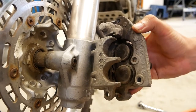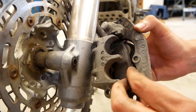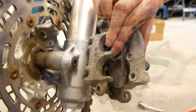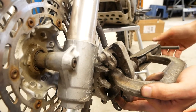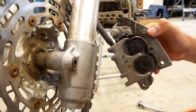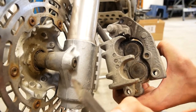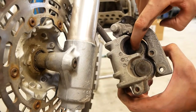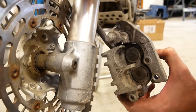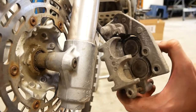Next you need to compress these pistons back into the caliper. To do that I'm just going to use my old brake pad and a C-clamp here to press that back into the caliper. I did end up getting a bigger C-clamp because the one I had before was way too small. The reason you need to do this is there's going to be a lot more meat on your new pads than your old ones. If you don't push those pistons back into place, you're not going to have enough room to get your caliper with the pads in it back over the rotor. So push those things back in, give yourself the extra space, and then you can put your new pads in place.